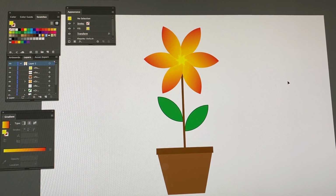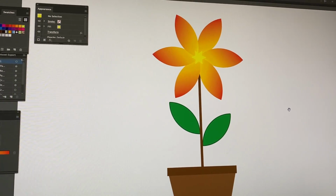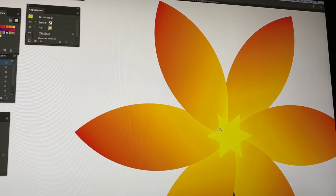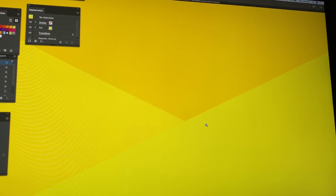Anyway, it took me 16 minutes to do it, but I am learning so many new things, and this is infinitely scalable. You can just keep on scaling, and it's always just perfect. Let's start to scale it. Okay, I think I can use this one. See? Oh my goodness. Infinitely scalable. Infinite. This is already a gazillion times and still so sharp a line. That's something you like about Illustrator, right?